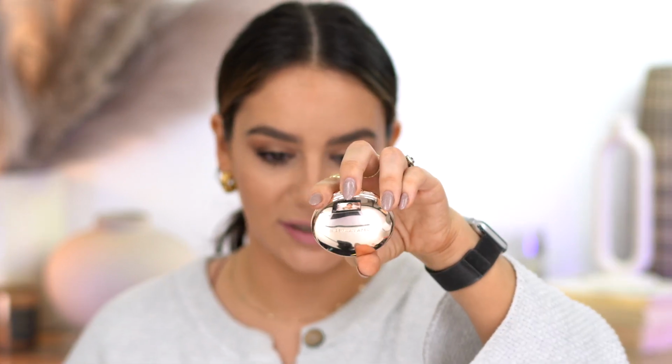So this is how the outer packaging looks. You can literally see everything on my table. And I'm going to get the other 2 colors that I have to show you comparisons. The other 2 that I own come in black, but the Peau de Pêche has a silver lining right here, and the Peau de Rose has the gold. And this one, I think it's limited edition. At least that's what I read. And it is kind of like a rose gold packaging.